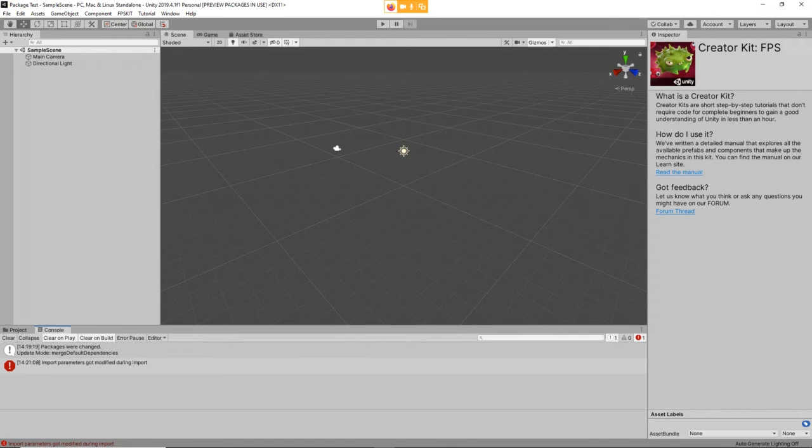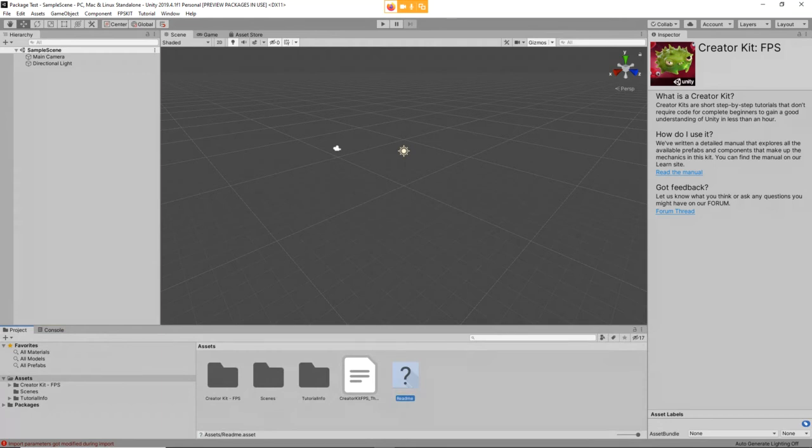While I can't say for certain what causes this warning message, I think it has something to do with the fact that we're using 2019.4, because originally the CreatorKit FPS project was made for either 2019.1 or 2019.2. However, given the testing that I've done for this project before this tutorial started, nothing seems to be out of order. Everything should work as it should. So really, there's nothing to worry about, even if you see this warning. So feel free to ignore it.